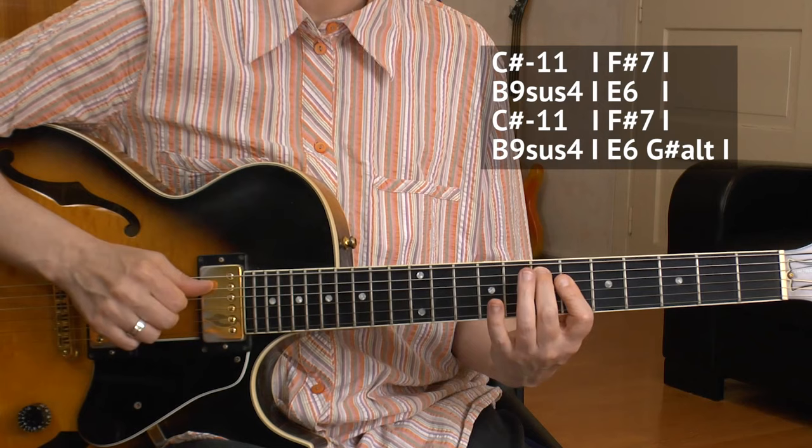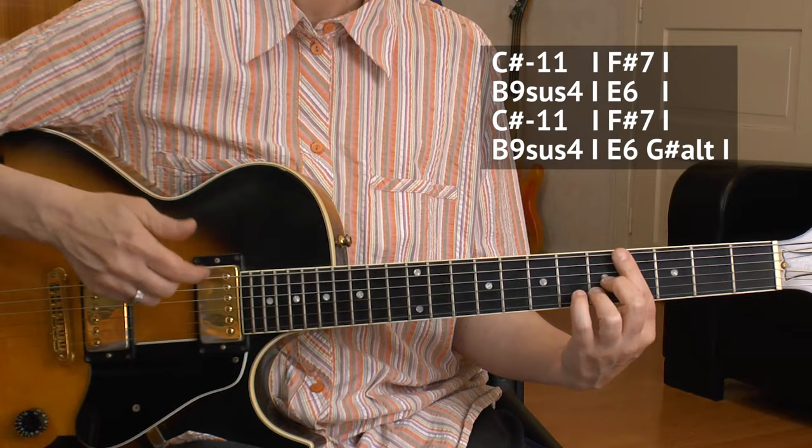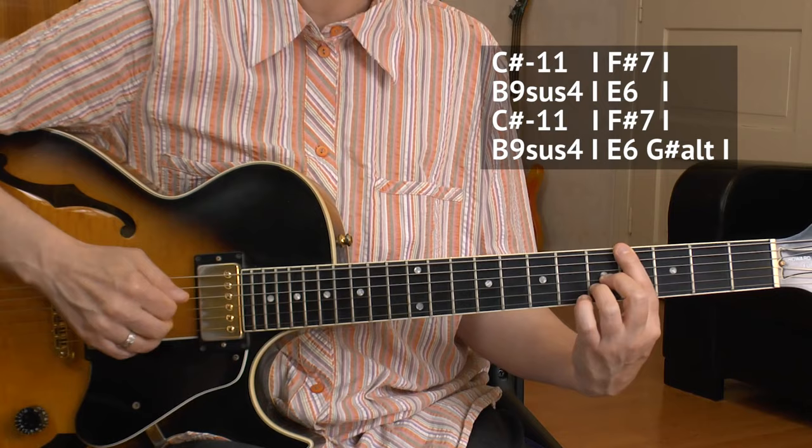We go to the A2 section, the ending, I mean the second ending, again the E6, 7, 6, 6, and the ninth, and now we have a pickup to the B section. This is not included, but a different pickup that leads us to the B section. And that's a G altered chord.